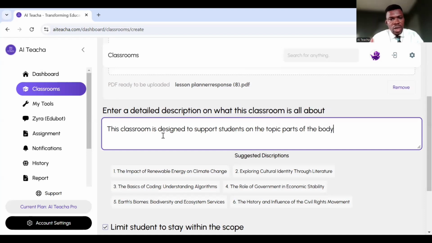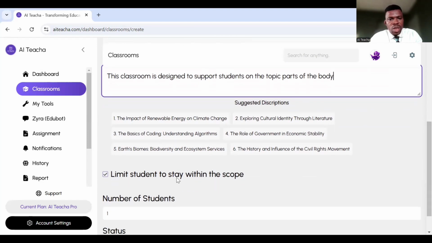And you can add any other thing that you feel you need to add. Then you scroll down. Now, limit students to stay within the scope, so that whenever they're asking questions that are not pertaining to the class, the AI would not give them that answer, right? Because they're expected to stay within the topic the class is created for.